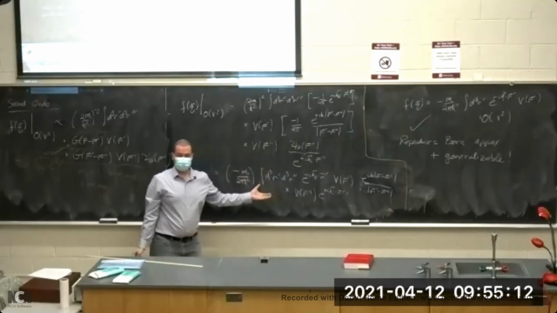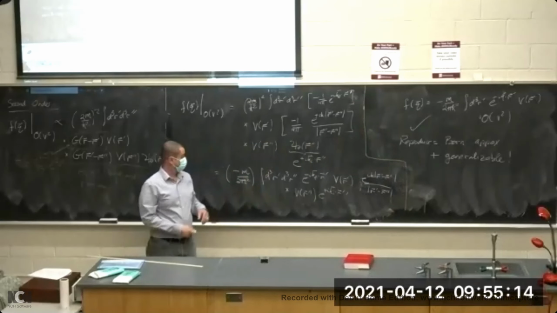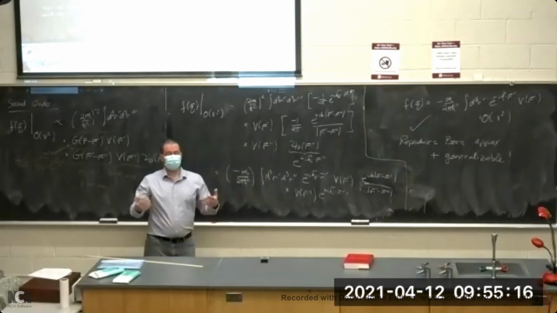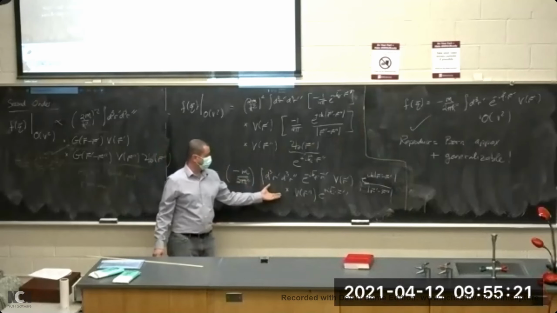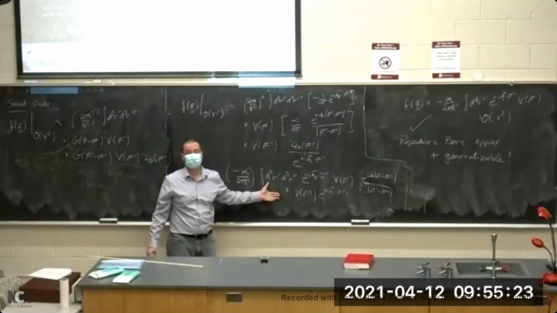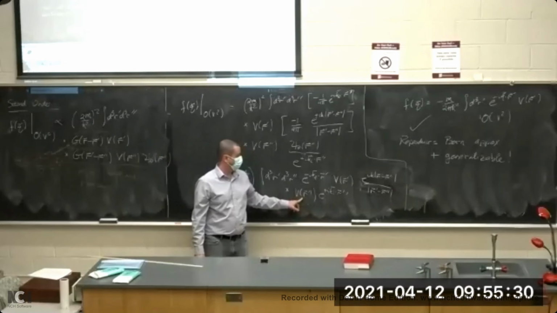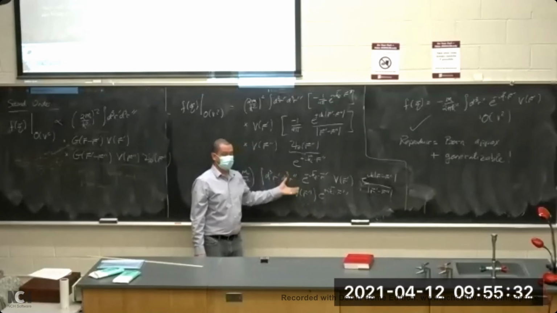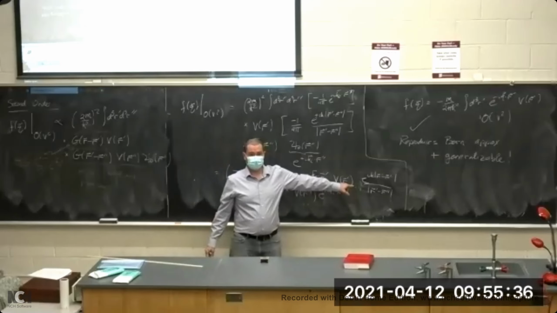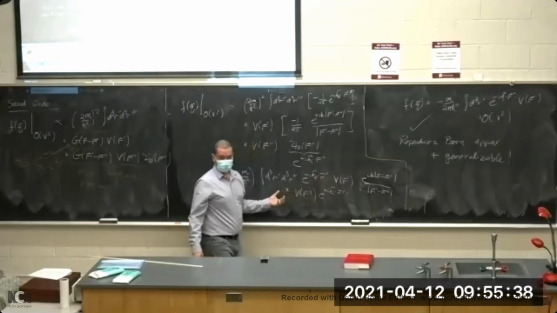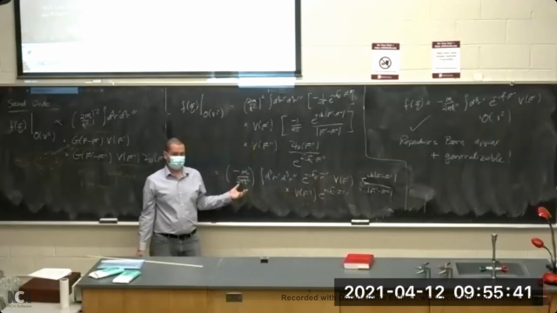This is about as simple as the expression gets in coordinate space. So both r prime and r double prime are both small. There's nothing else asymptotic going on. If you want to know the exact answer to this, you need to calculate the exact integral, which is complicated for a given potential. But if you could do it, you would plug in for what this potential is, plug in for what that potential is, and you would take essentially a double Fourier transform with a propagator in between. The fact that this thing is messy in coordinate space is a way of telling us that this is actually something that should be viewed in momentum space.